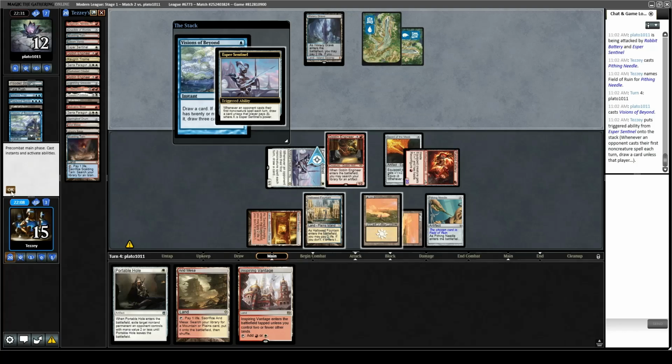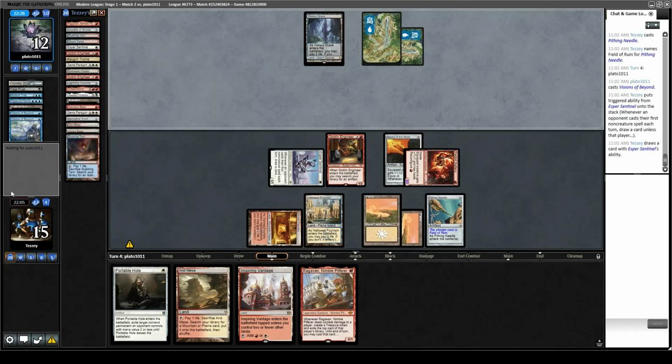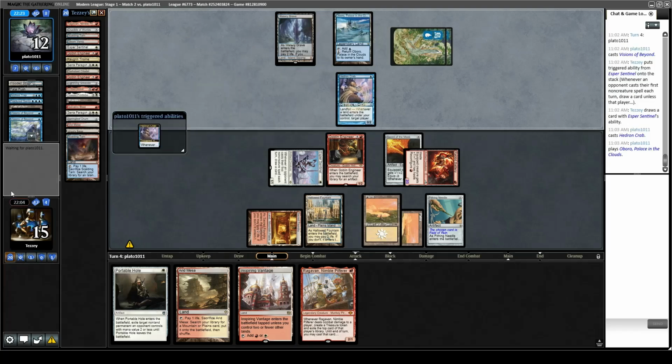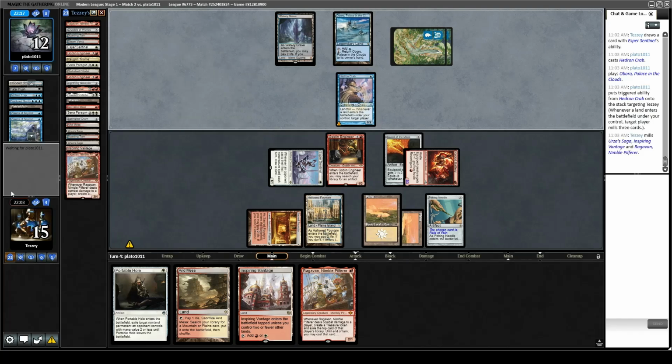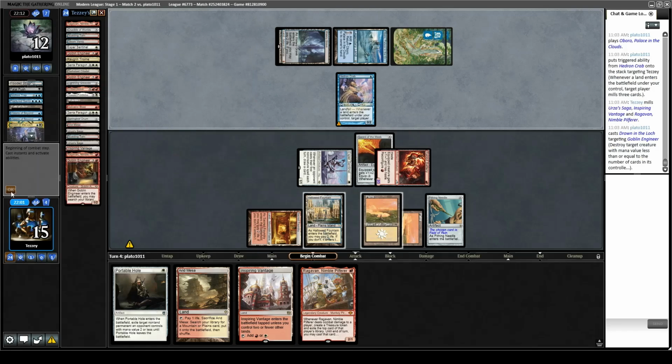Opponent plays Visions. Do they pay 1? They do not. They give us a Ragavan. Okay. Plays Hedron Crab. Plays Obero. That gives us a target for our Portable Hole at least, so that's kind of nice. And they didn't have a fetch land either, or a second Hedron Crab. Drown in the Loch on Engineer, that's annoying.